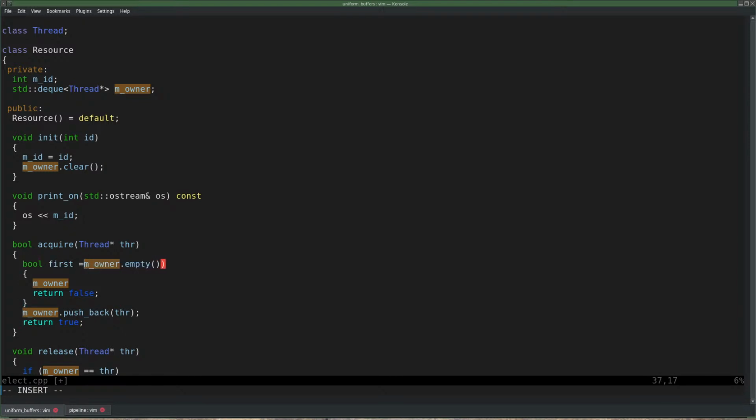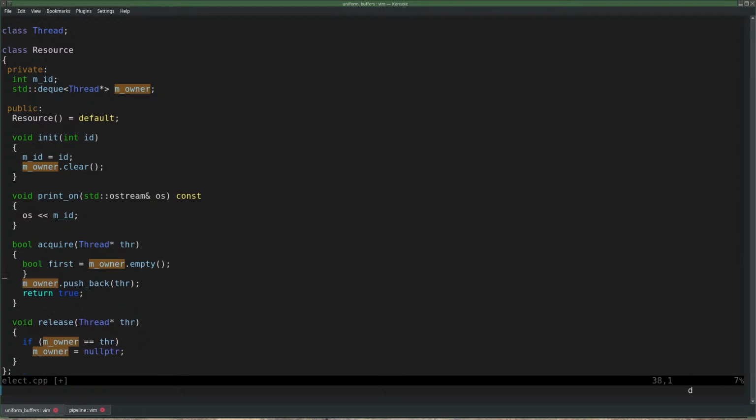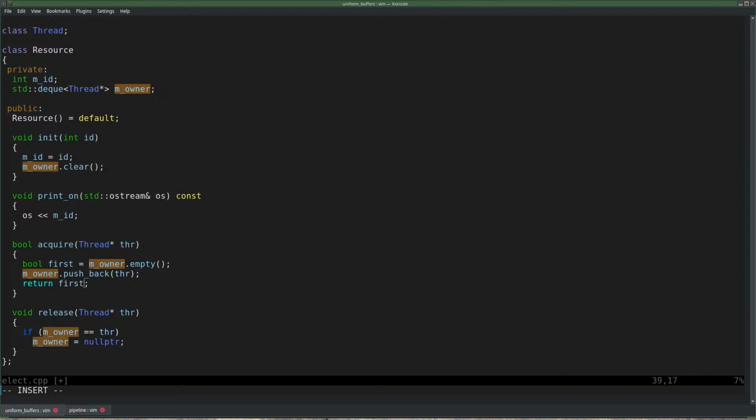Boolean first. We are first if owner is empty. Well, then I just always push back, and then we return true if we were the first one.